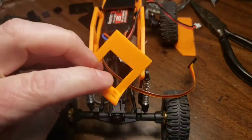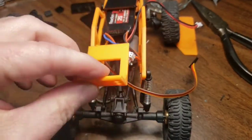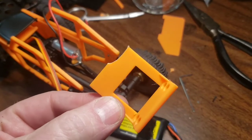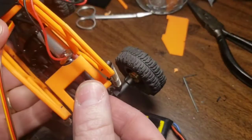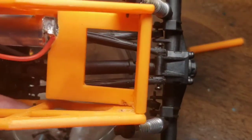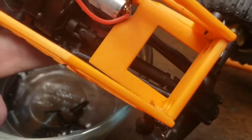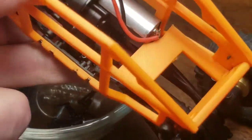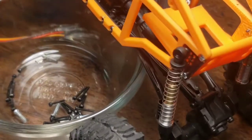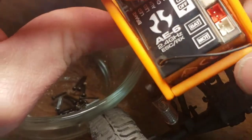So the ESC tray, I'm just going to hit it right here with my Dremel drum again and clearance that for the motor, and it should go right in. That was what it took to make sure that it clears the motor area. And now I just need to bolt it in. Also, another thing I'm noticing on the rear shocks, if the screw goes all the way in, it protrudes into where the ESC needs to go. And I think in order for it to fit, it's going to need every bit of that space. So it's not going to work if that thing's sticking out into where the ESC needs to be.